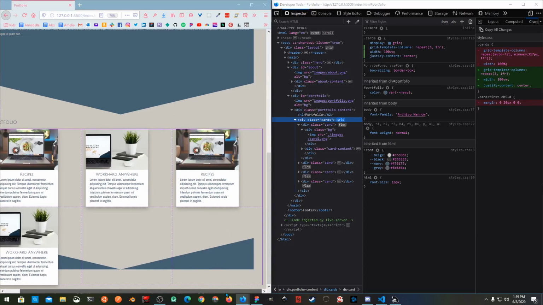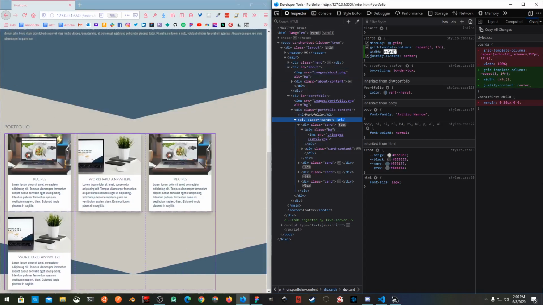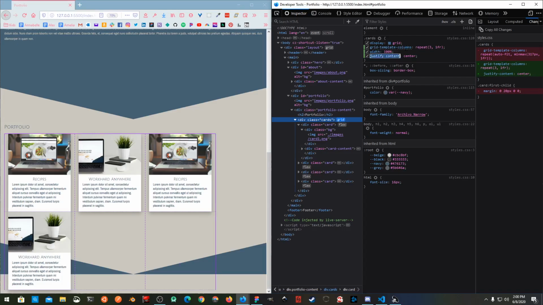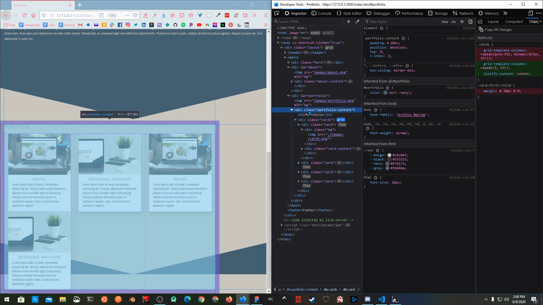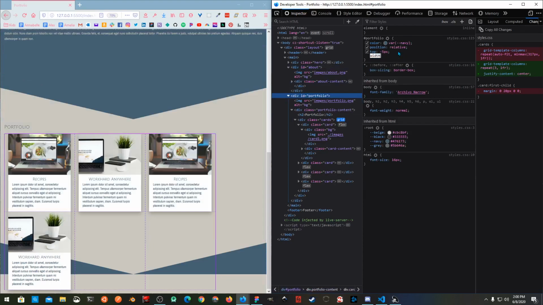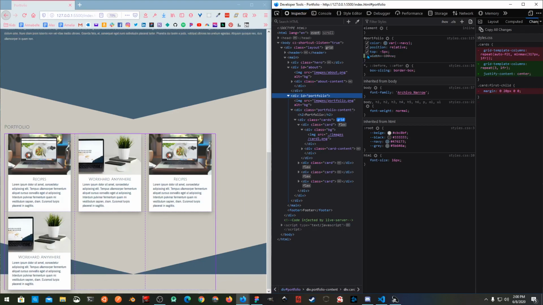Okay, that worked. Except now it's going over because we need to calculate the width 100vw minus 40 pixels because we have a padding on both sides, still going over a little bit. Even adding it there, it's doing the same thing.